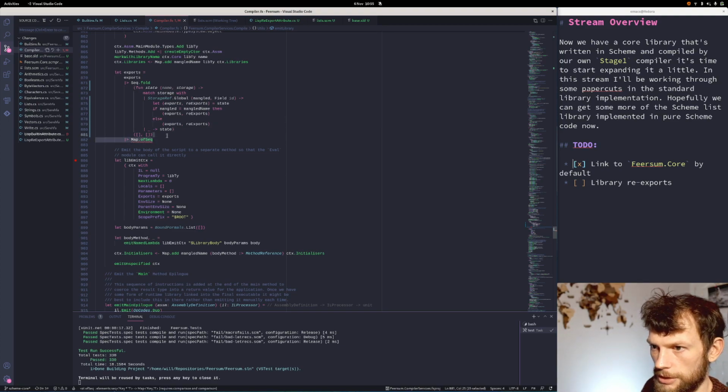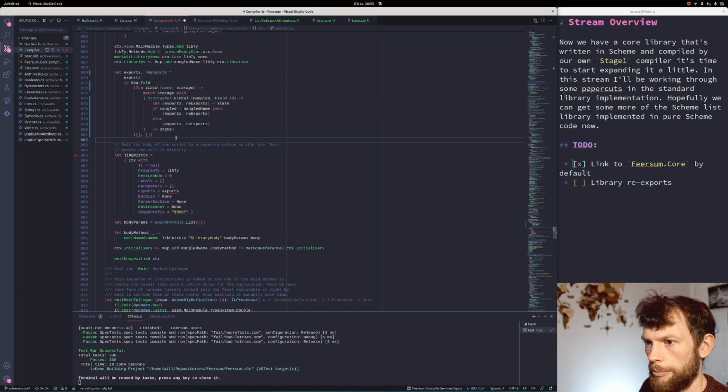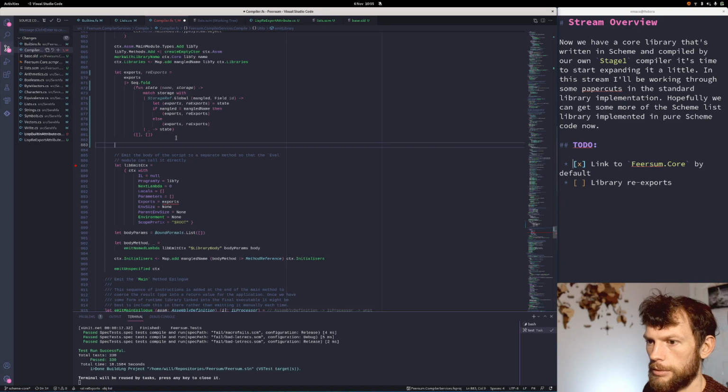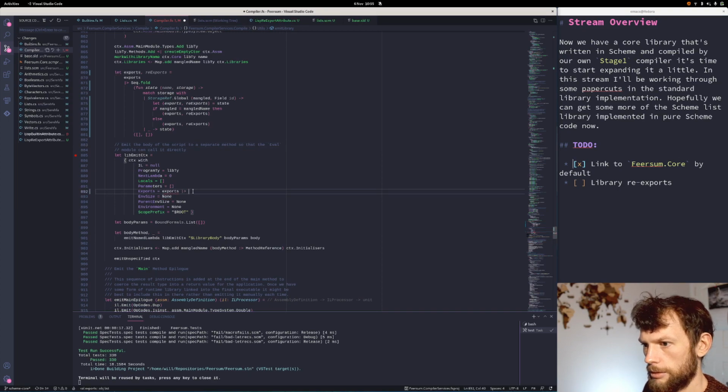We don't need to map of Seq that anymore. Then we can do let exports. Oh, we can do Map.ofSeq down here, can't we?